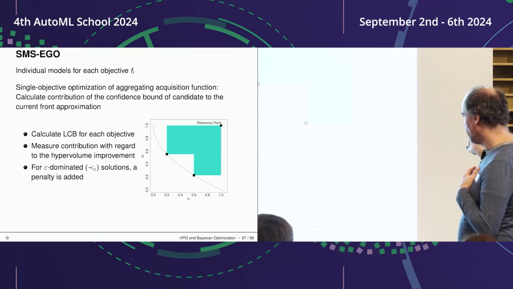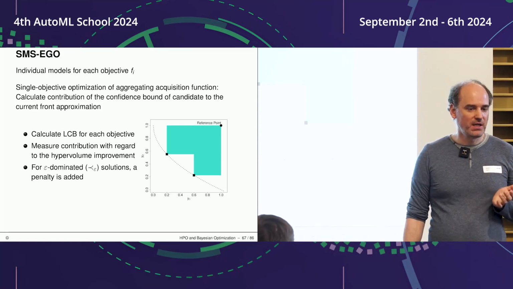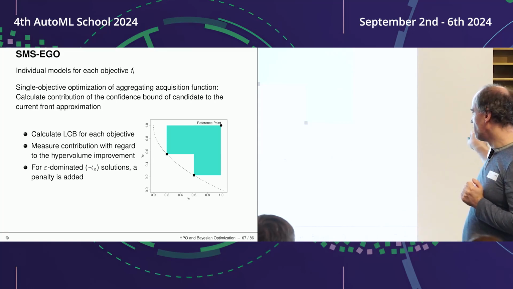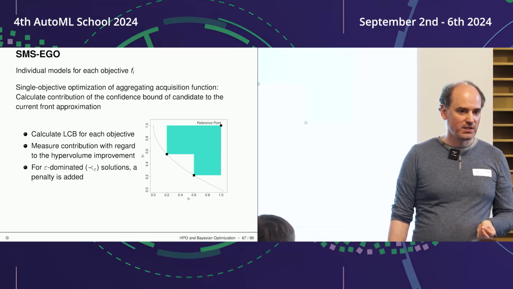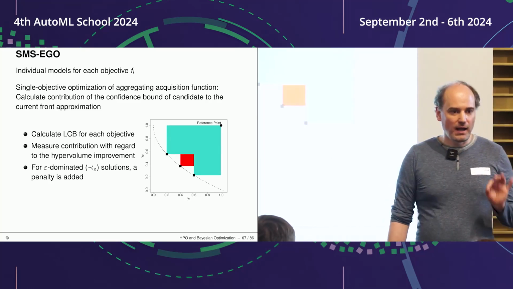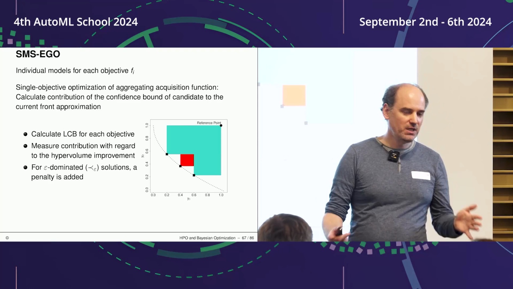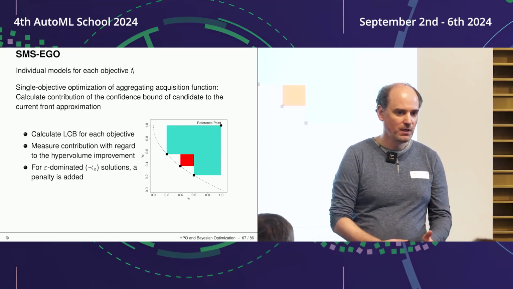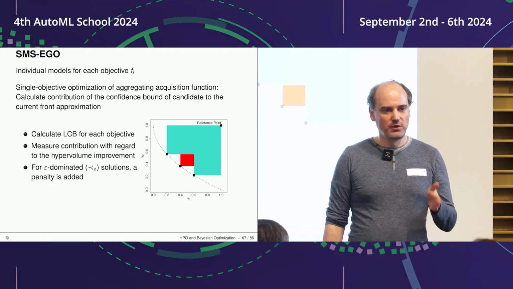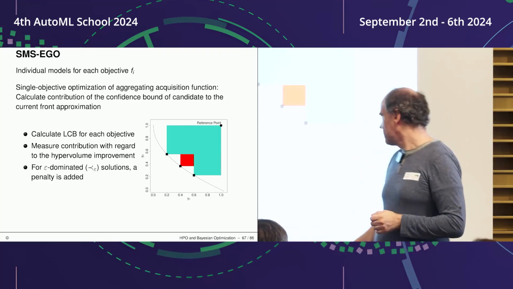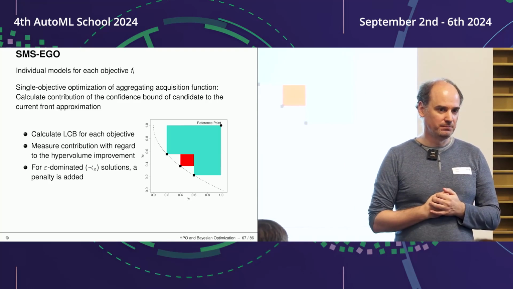Here we have our current archive, okay? And just visualize that in Y space, and I can measure the hypervolume, right? The hypervolume would be this green area here, and that's everything behind our current archive. And now I look at some candidate point x. And I will also now model each of my outcomes with an individual GP surrogate model, okay? So for each outcome, just naively, can also use multi-outcome models for this, but in this variant, just use an individual model for each coordinate. And I can predict now this point into Y space, right? Maybe with posterior mean, okay?